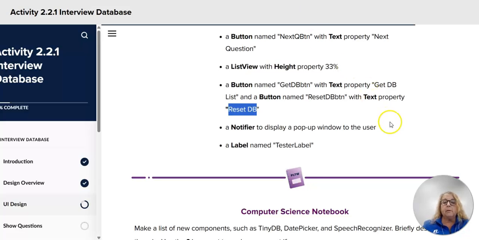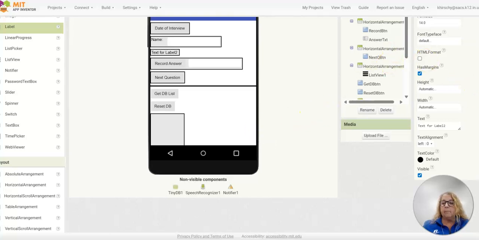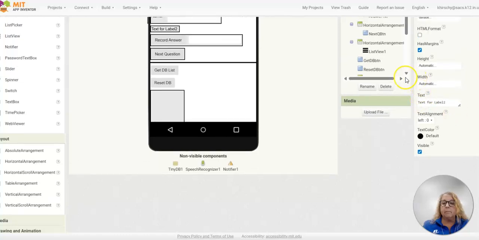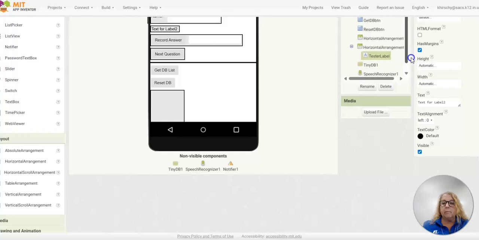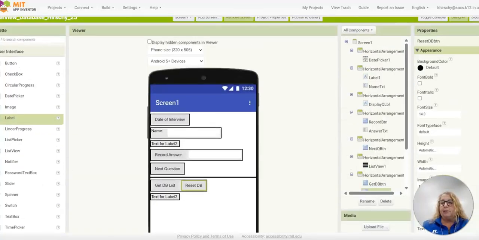Tester label. There we go. Maybe. Okay, well, I got a bunch of stuff here.